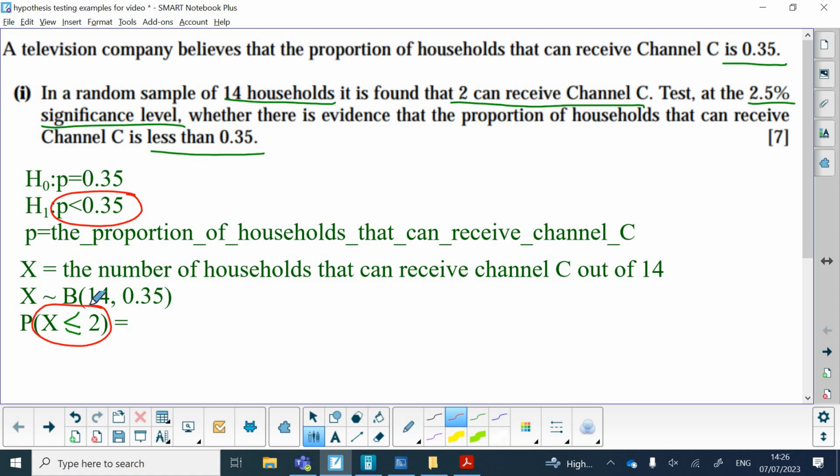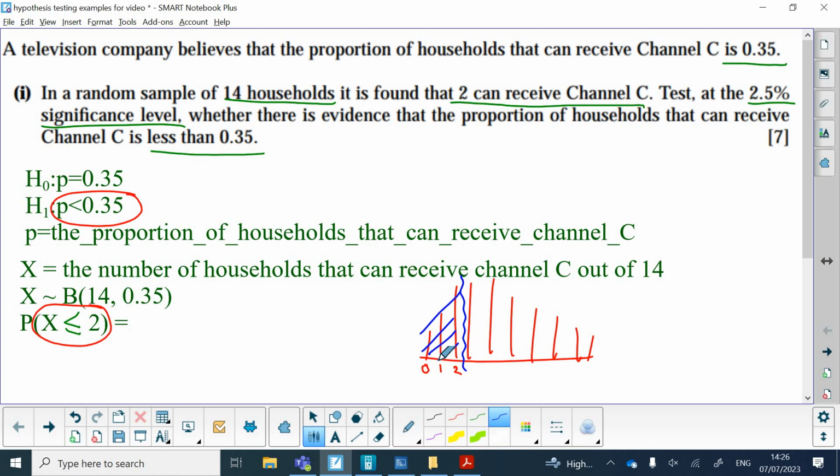because it can be as extreme as 2. If we illustrate that, let's just have a little bar model. So here's some kind of binomial distribution. We're going to find the chance of getting something at least as small as 2. So here's 0, 1, 2. So we're finding this probability here, and then we're going to decide, is that too rare?